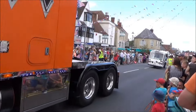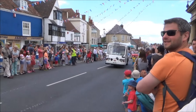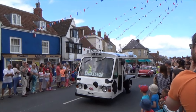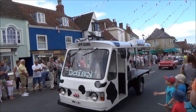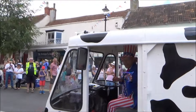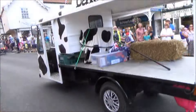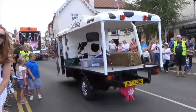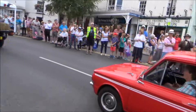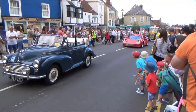Here's the milk float finally at the end - the milk float that came to the farm yesterday boys! Oh my goodness me - and there's a truck, fantastic, got another on the back. There we go, the milk float made it - look at that! And there's a tractor bringing up the rear - tractors always good.